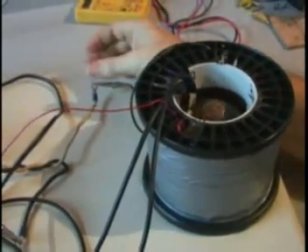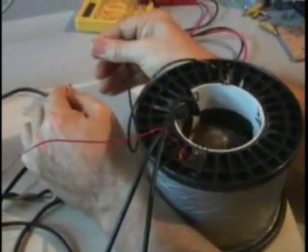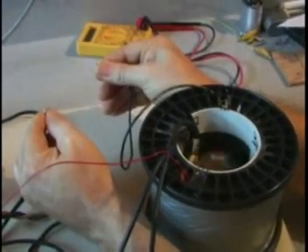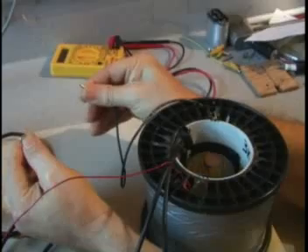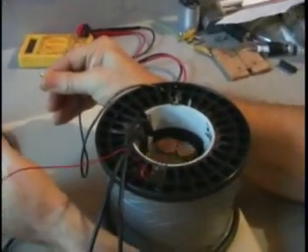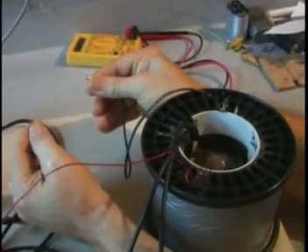Now watch — if I get it close to that and take it apart, see how much that speeds up. A lot faster. So that right there helps people understand that there are other forms of energy that can be harnessed from the environment. One wire is basically going through one arm, up through your body, through the rest of your body, and the other arm completing what's like a human circuit.